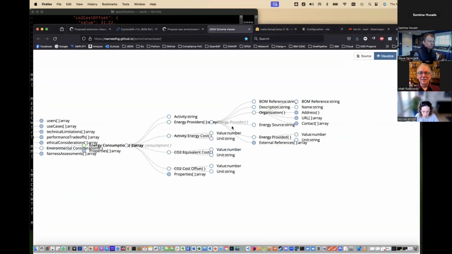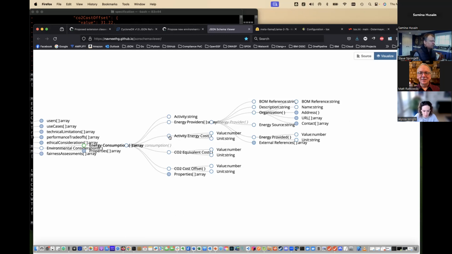And then within each activity in the lifecycle, you provide basically a description of where you're getting your energy from, who's your energy provider, and energy sources are based upon multiple sources of U.S. energy and international energy sources. So it includes all the major categories, and we created an enum of all the considerations from coal to oil to, I added biofuels. I'm missing one from the last time. And then, of course, I mentioned we added the address to the organizational entity you see on the far right under organization. So that's everything.